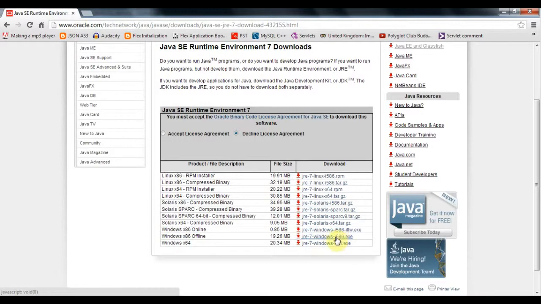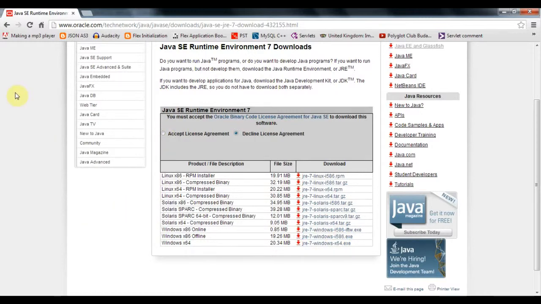So just download that and install it. It just installs like a normal program. You should have no problems, and it'll probably tell you you've already got this on your system, in which case you don't have to bother any further. And all this does is it just allows you to run Java programs. So if you're already running Java programs, then maybe you won't need to bother. And you also need to just accept the license agreement here as well.